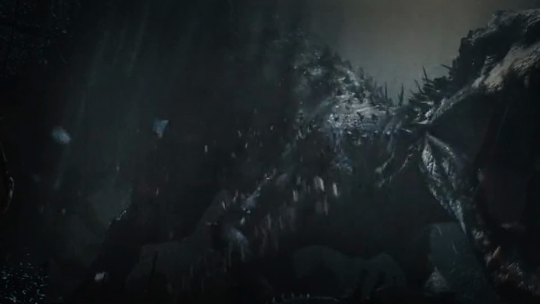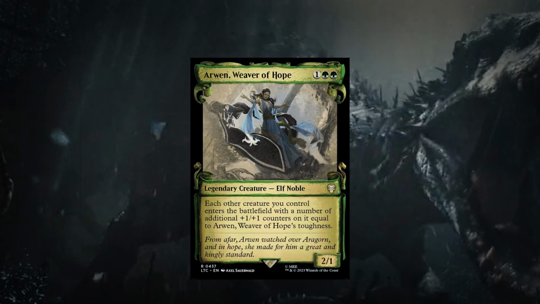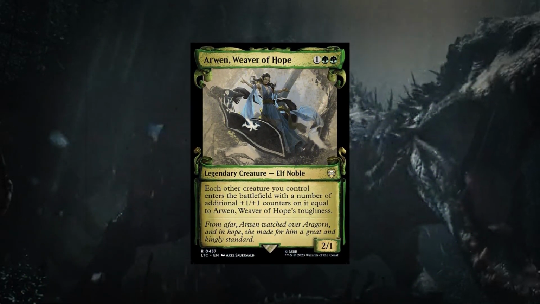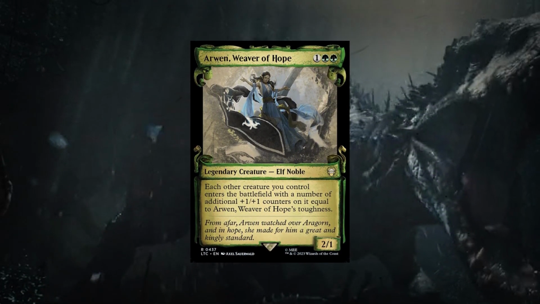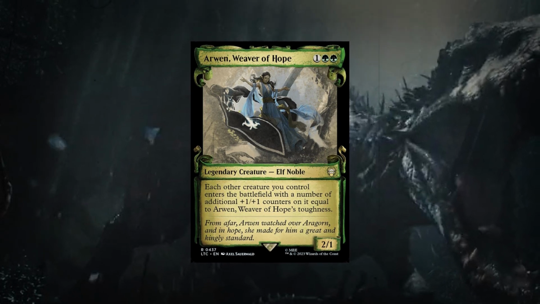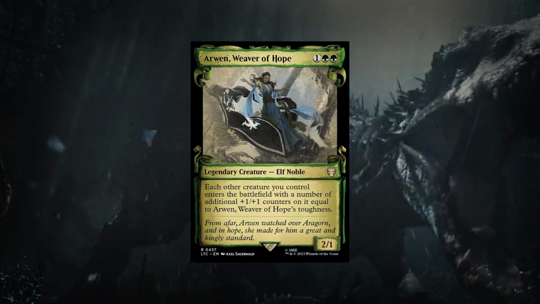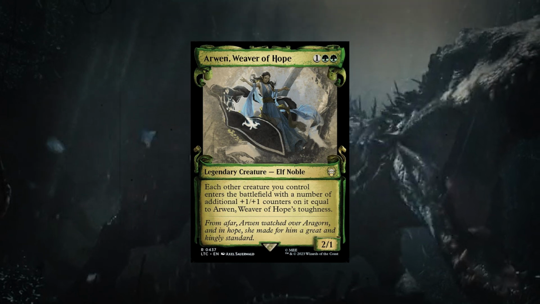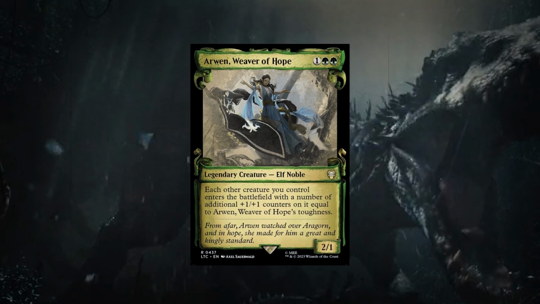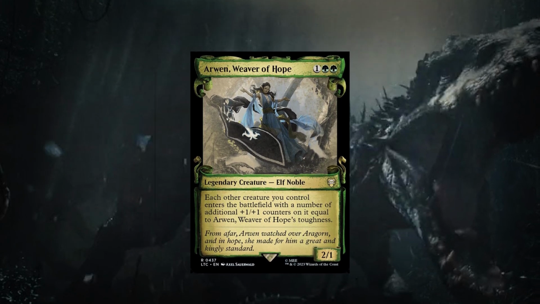Similar to the Great Henge in the way of getting 1/1 counters on an Indominus Rex is Arwen, Weaver of Hope. For 1 and 2 green, each other creature you control enters the battlefield with a number of additional 1/1 counters on it equal to Arwen, Weaver of Hope's toughness. So at its base, if Indominus Rex enters the battlefield with Arwen on the battlefield as well, we will get a 1/1 counter on the Indominus Rex to draw a card. But if Arwen, Weaver of Hope was, say for example, a 5/4, then Indominus Rex will enter the battlefield with 4 1/1 counters on it. So yeah, this is going to draw us a lot of cards with Indominus Rex entering the battlefield, or it's just going to buff up all our creatures that we do have.